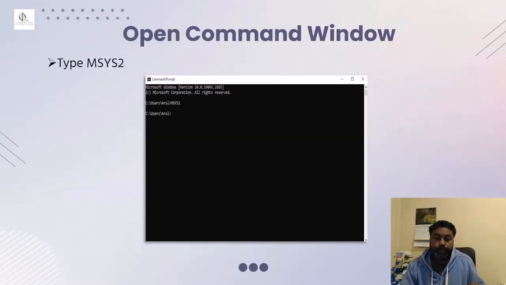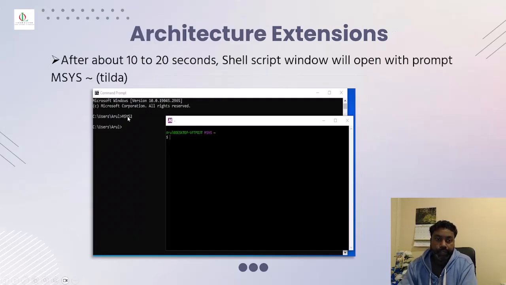After step 2, on a command prompt window, please type in msys2, and you would see something like this, and the prompt will be ready to receive your next command. After you type msys2, this is the shell that you'll get. It takes roughly about 20 seconds to get the shell, and this is where you're going to update the system packages in order to get a normal transition without any error. You have to do all these initial setups. This is also part of the architecture extensions where you have to set up all of this.